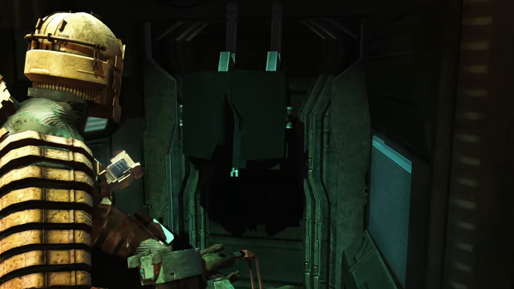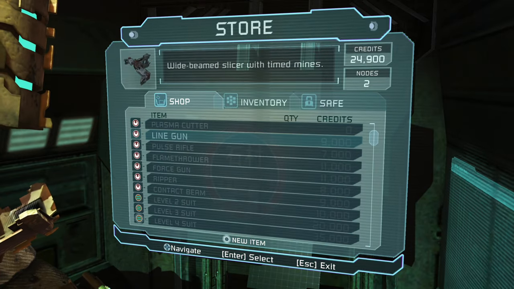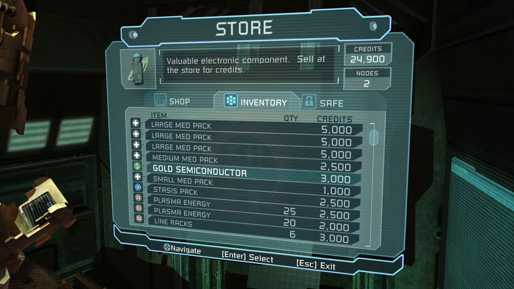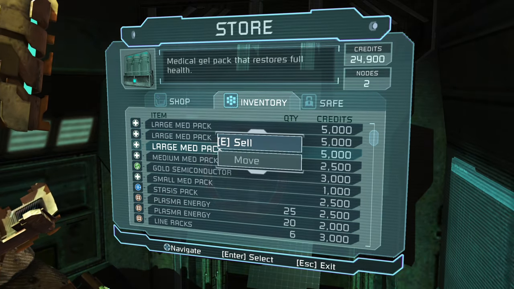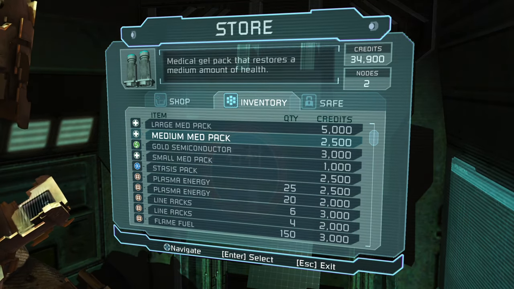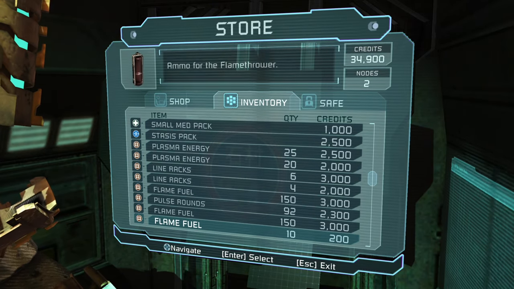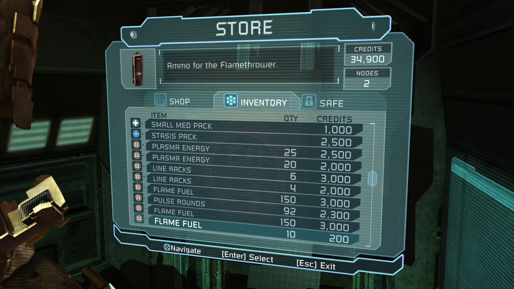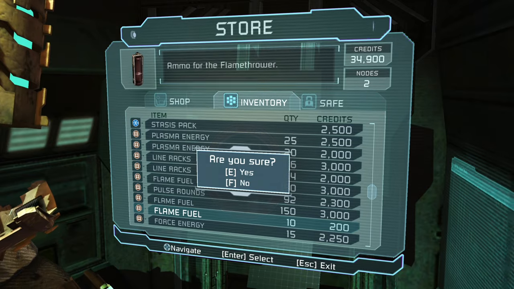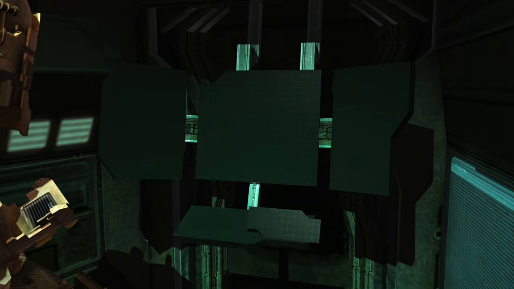All right, level 4 suits. Heck yeah. 35,000, okay. I'll tell you what, I'm gonna sell you a couple large med packs. How's that sound? Yeah, I knew you'd like that. Very good. We need 100 more. Let's just sell 10 flamer fuel, I guess. Level 4 suit is get.